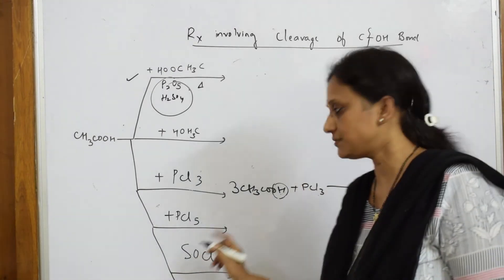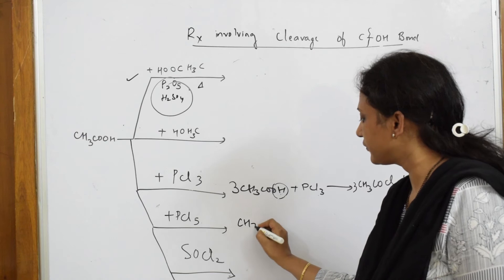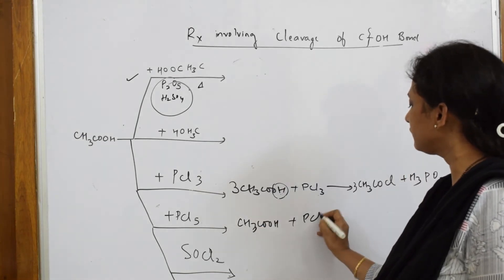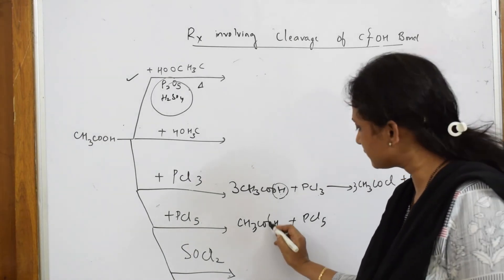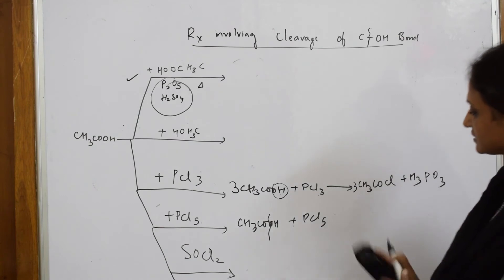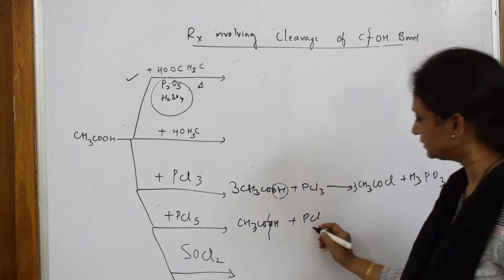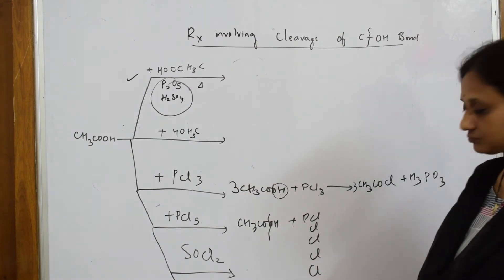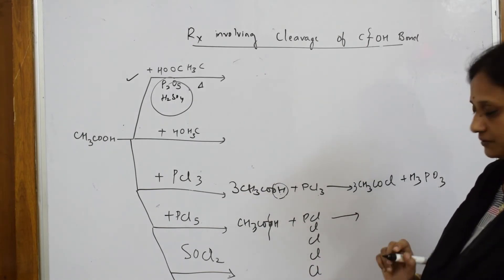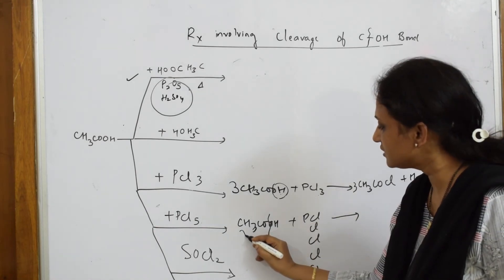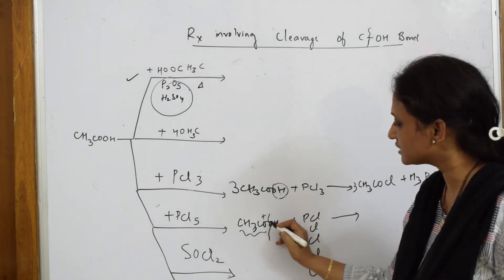When I write with PCl5: CH3COOH - where should I cleave the bond? I have to cleave the bond exactly here. This is the point. That is why I am studying under the heading C-OH bond. PCl5: the reaction is like this. What do you get? First important thing is your CH3CO. This becomes plus and this becomes minus.